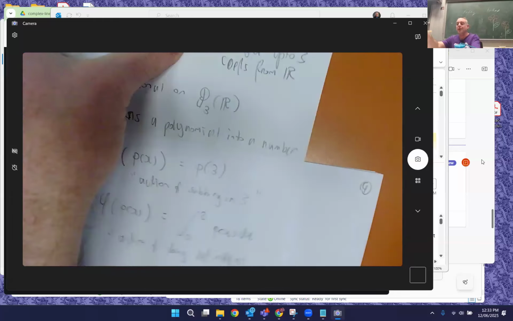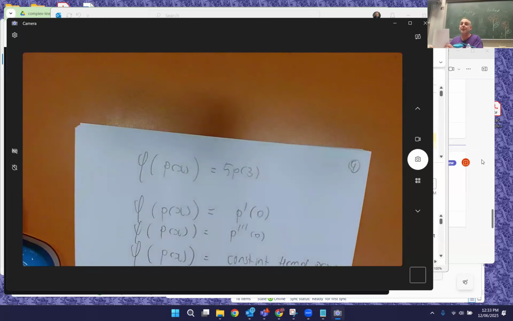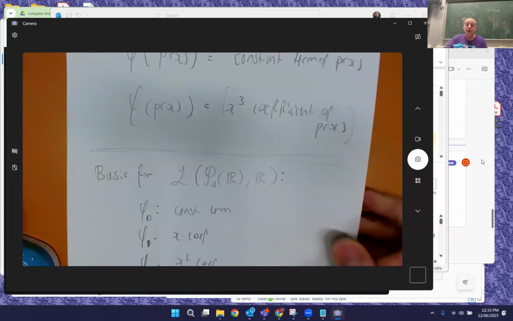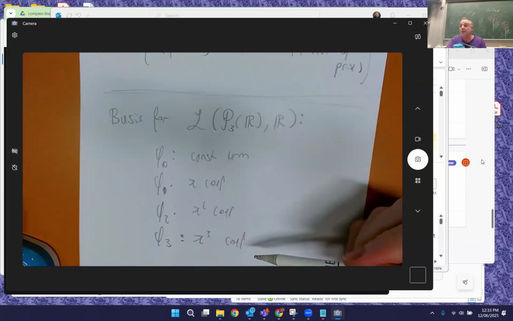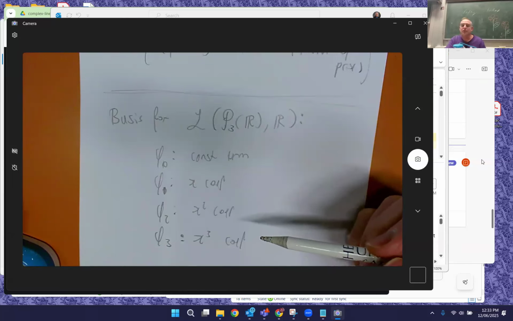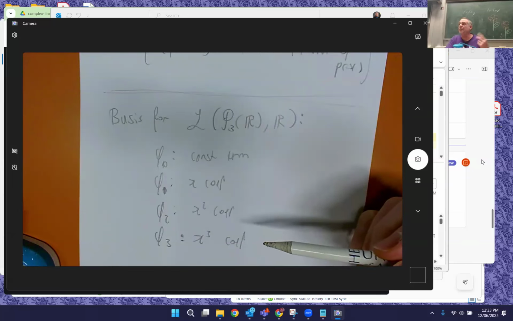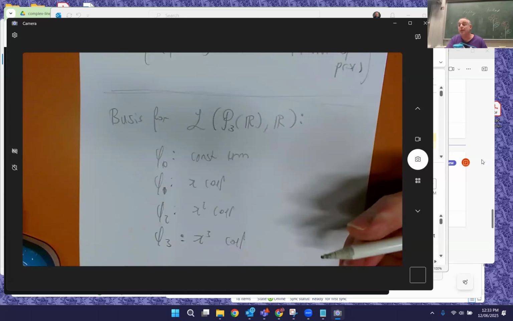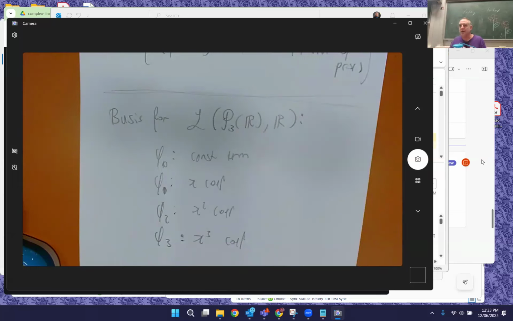But I just wanted to talk about the fact that linear functionals can be written that way, and it should be possible to make a basis entirely out of subbing in numbers, where one of the basis vectors is subbing in 0 and the other one is subbing in 10 and another one's subbing in something else. And it should be possible to make a basis entirely out of subbing in, differentiating and subbing in zeros. I'm almost certain that you can do that. So cool. So we do need to talk about a dual basis.